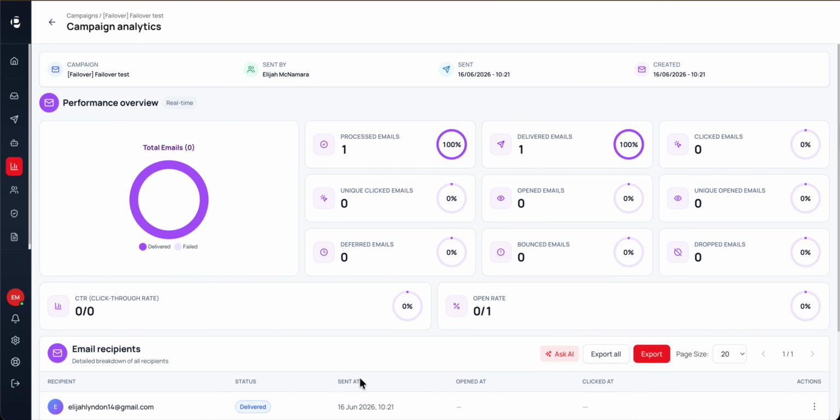So that is the failover functionality in Pronto. We sent a message on SMS to a dummy phone number that didn't work, and then we set the chain in the failover to have email be the second channel that the message got sent to, and it was successfully delivered because the email was real, and that's how the failover succeeded. Thank you very much for listening to the failover demo on Pronto.